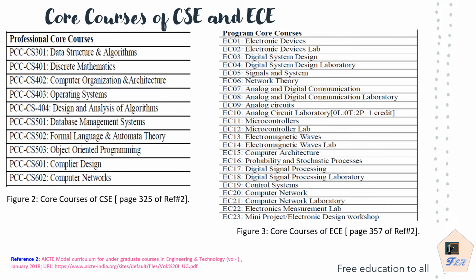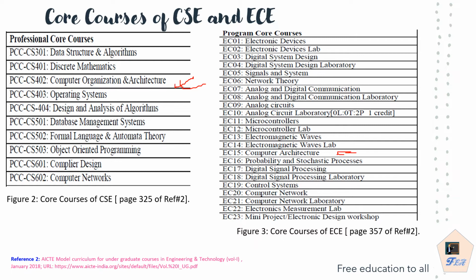My first observation out of it, as I have also mentioned in my previous slide, is that almost 60% of courses are common to all engineering disciplines. That means BTech students or engineers have common characteristics or common subject study, around 60%. So now 40% is department specific, and interestingly some of the core courses are also common between ECE and CSE. So here you can see computer organization and architecture.